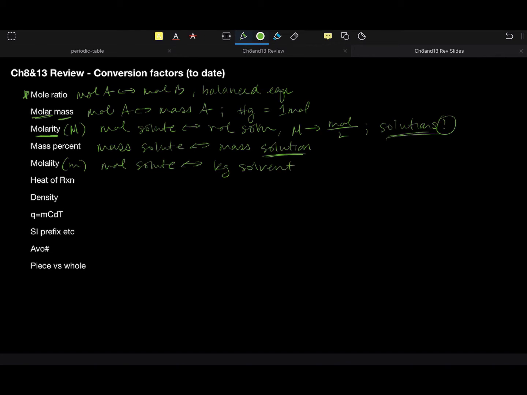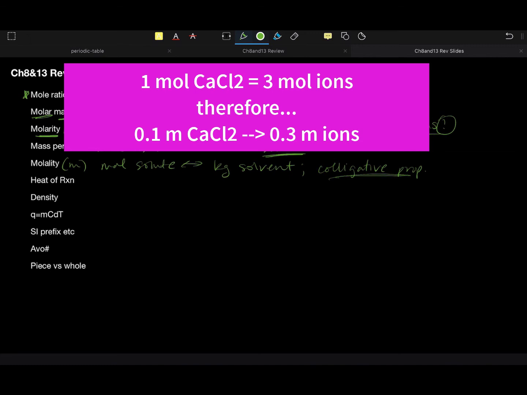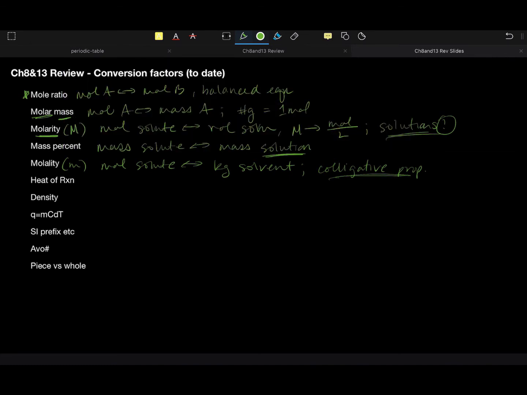And really, we only ever use this with colligative properties. And don't forget that when we're talking about our colligative properties, it depends on the quantity of solute, not the identity of the solute. And don't forget that if something dissociates, then really we have more solute than it seems, and we can do a calculation to figure out how much actual solute is present, based on our understanding of Chapter 5 and 6.